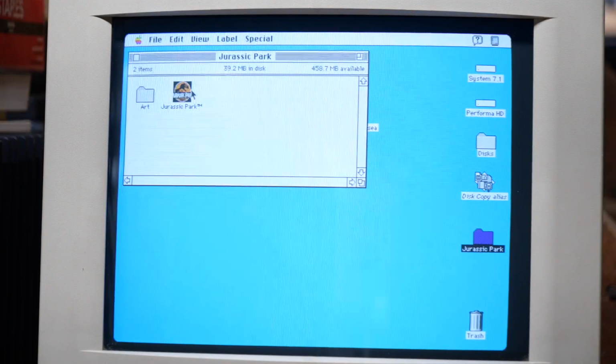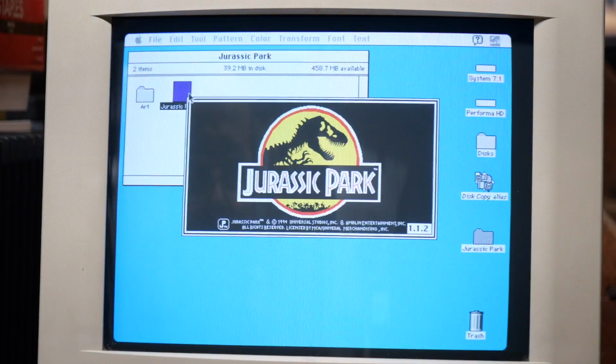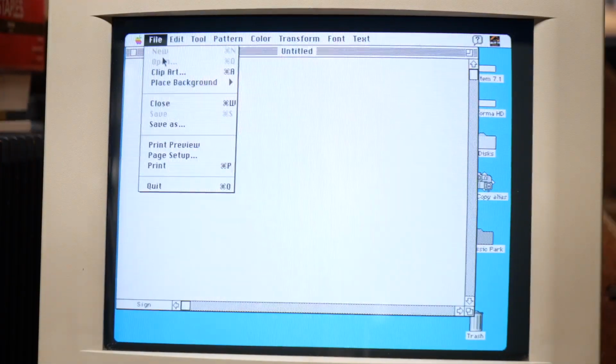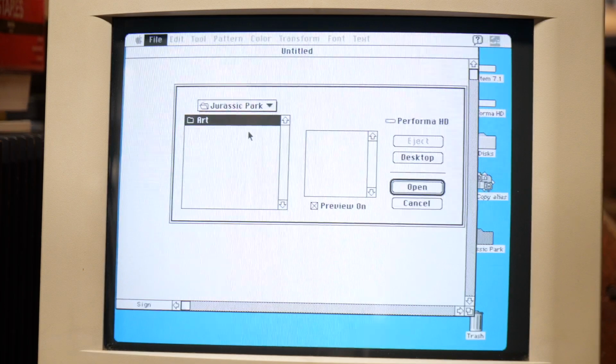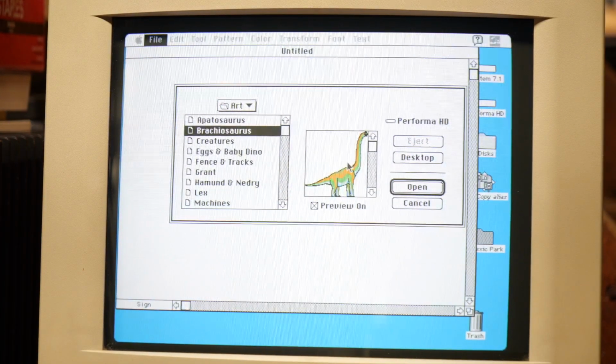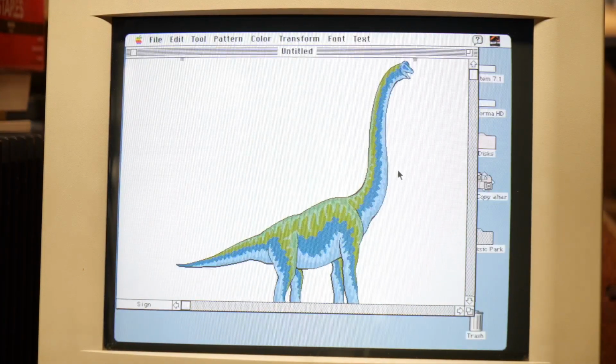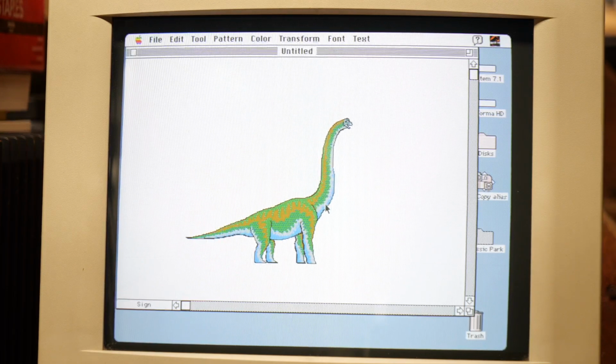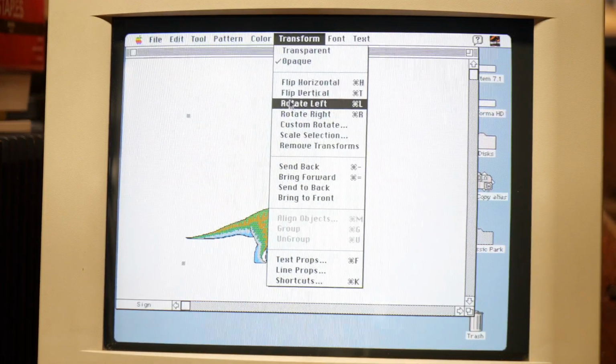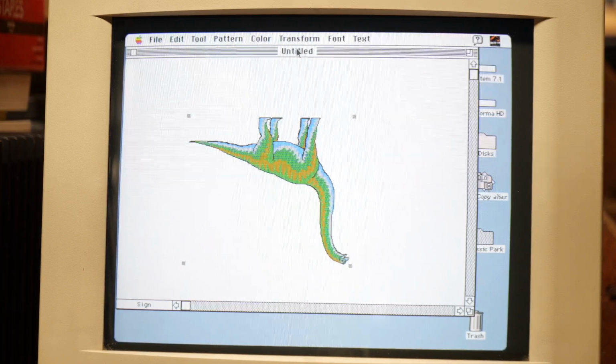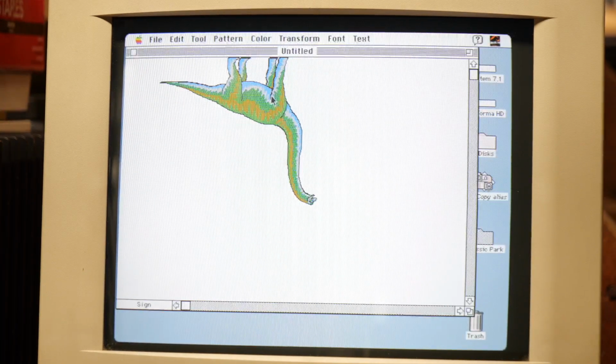One last time with this, I'm gonna see if we could add different pieces of clip art. Let's just add a dinosaur. There we go. Was that so hard? We have a dinosaur. It looks like we could scale the dinosaur. Can we do anything else? We could flip it. There we go. An upside down dinosaur, as God intended.